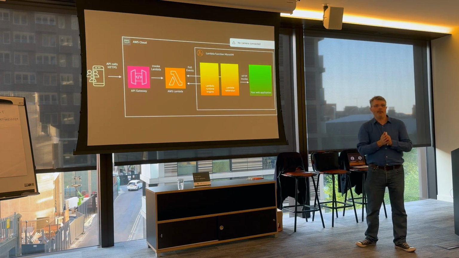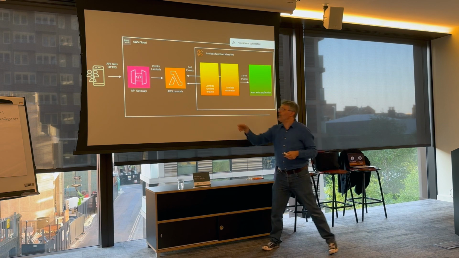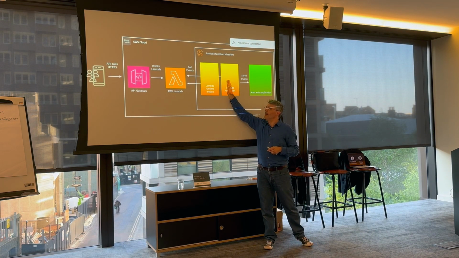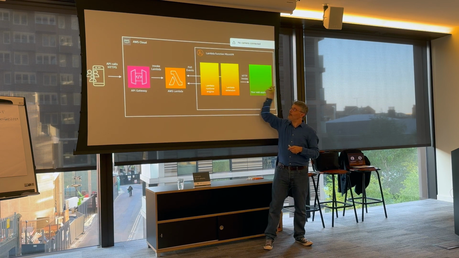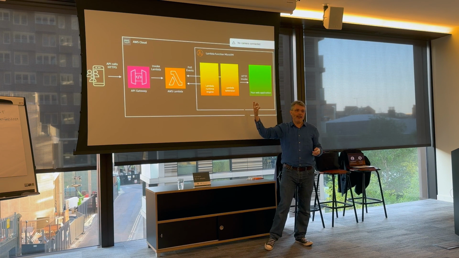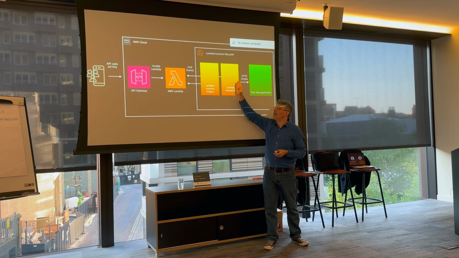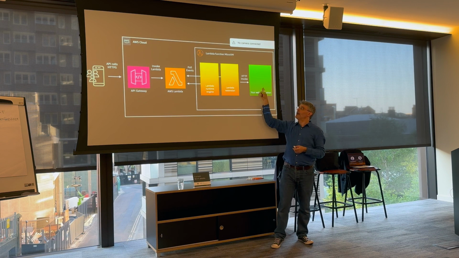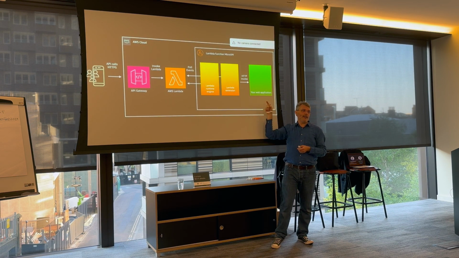So a Lambda extension is a piece of code that you can provide that will act as an interceptor between this and this. So basically, it will intercept all the requests on their way, on that way and on that way, and it can transform the request. And now you get the idea. The idea is to intercept a Lambda invocation there, transform that back to an HTTP call, as it was over there, and make a regular HTTP invoke inside your Vapor application that runs locally inside the micro VM. Yes? Okay. Yes.